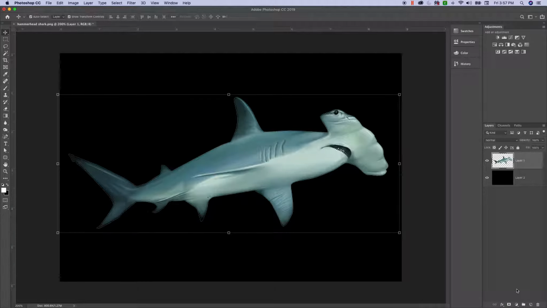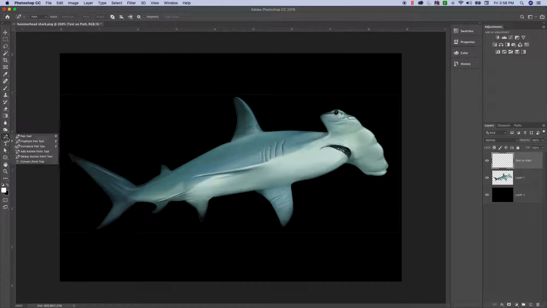What I'm going to do is create a new layer. Now I have an empty layer, and to change the name of the layer, I'm just going to put "text on path." That way, if I get confused later, I'll find it. So over here in our toolbox, we're looking for the pen tool.